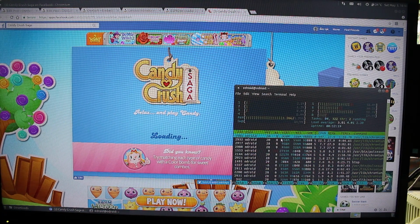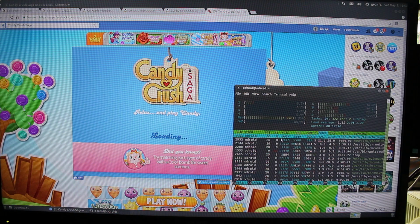Loading takes a little longer than on my main computer. Yeah, let me change that. It takes a lot more time.